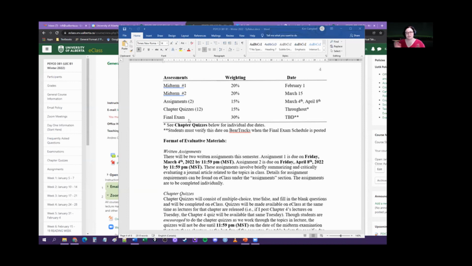I typically keep them very short because, again, it is just Andreas and myself for a class of over 100, so we don't want to read a whole bunch. Usually I aim for a 1 to 2 page assignment. So when you see written assignment, don't immediately panic. It's usually like 2 pages double spaced, so not meant to be breaking your spirits. Those are due later on in the semester, not until the beginning of March and then the beginning of April. Again, I like to spread stuff out to give you some time to get settled. The details will show up, and I'll let you know when they do.